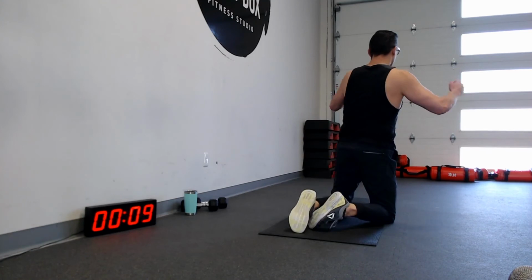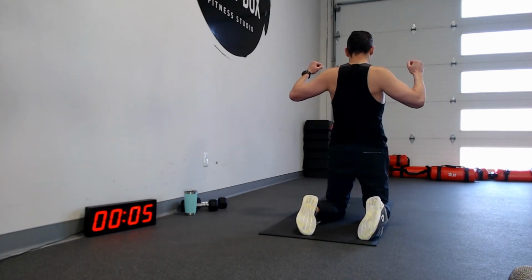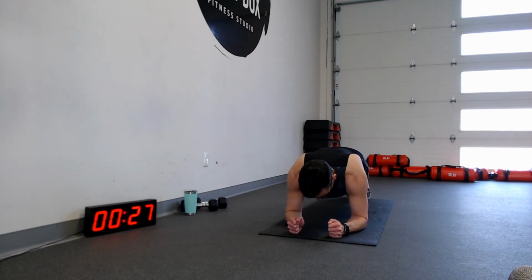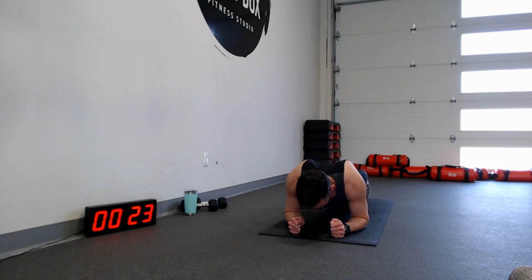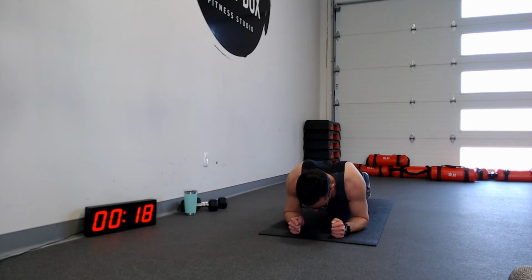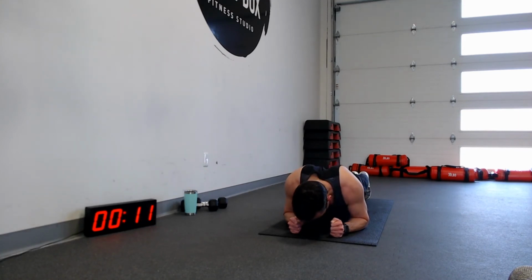Next one, back to those scapular plank ups. So think of it like a scapular push-up. We're retracting those shoulder blades together and down as we're in that plank position. Try that plank on your feet. Regress to that plank on your knees if you have to. Let's go. These scapular push-ups are gonna make us very strong when it comes to regular push-ups and pull-ups and chin-ups.